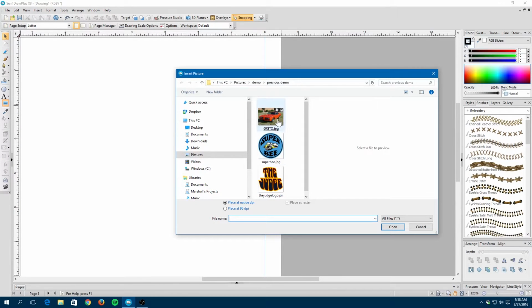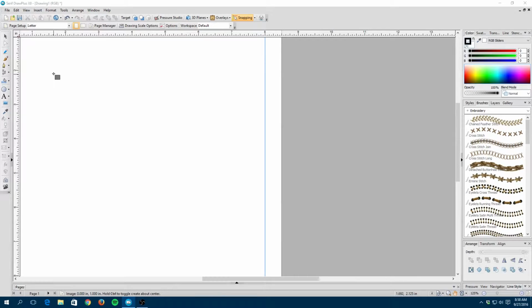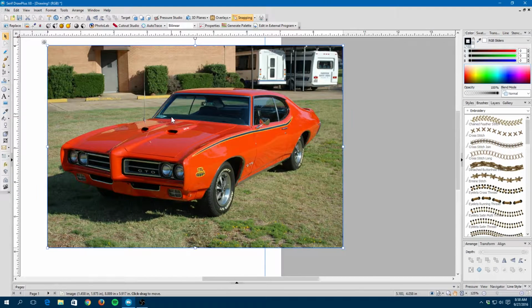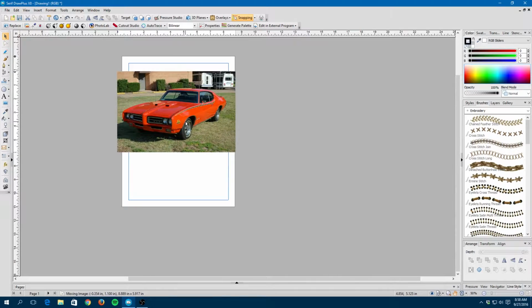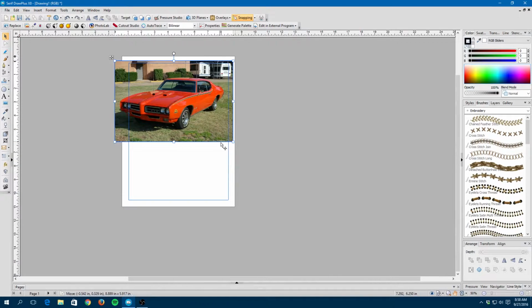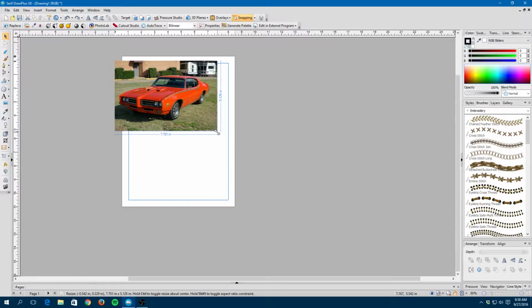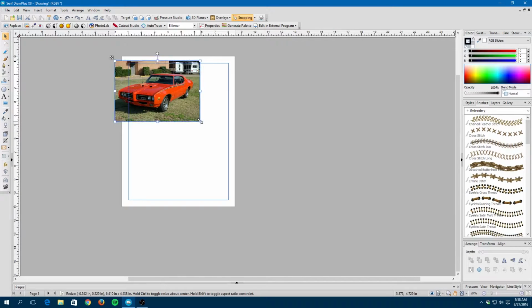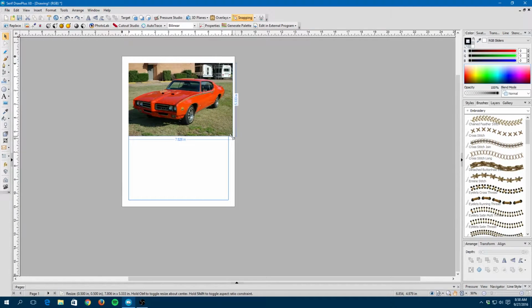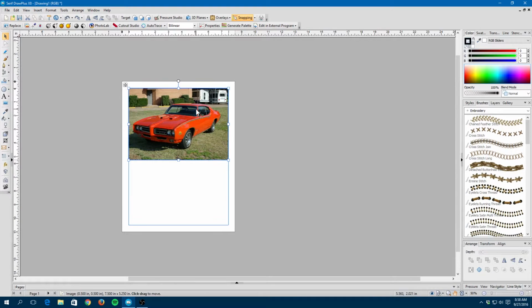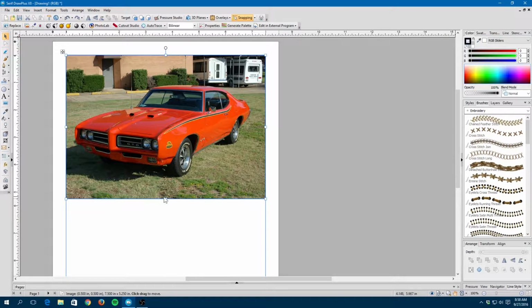Let's see here. We'll just pick something here. I'm just picking a photo. Alright, cool. As you can tell in a lot of my photos, I like a lot of classic cars. I wish I could own one, but that's never going to happen in my lifetime. The only classic cars I'll ever own are going to be like the little die-cast miniatures you can get at the hobby shop or whatever.